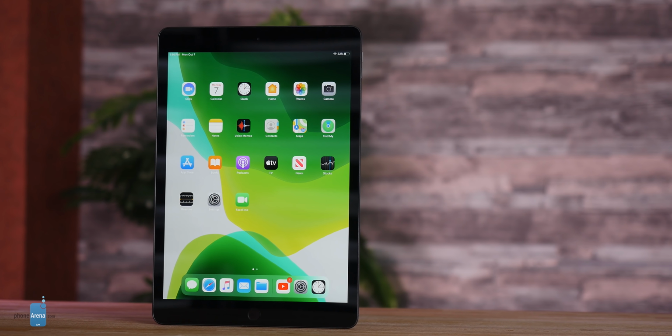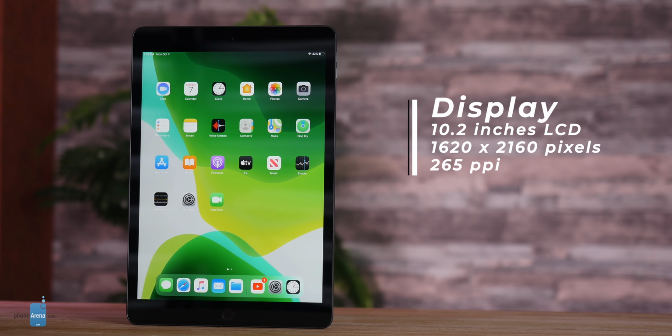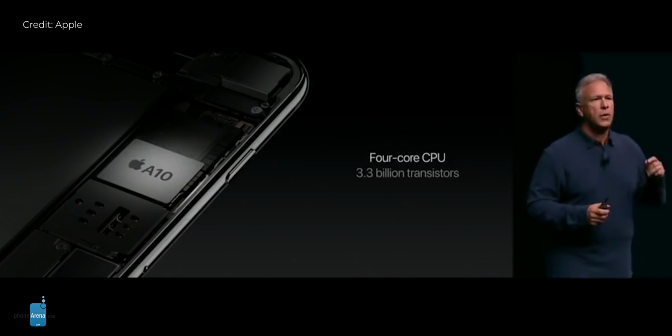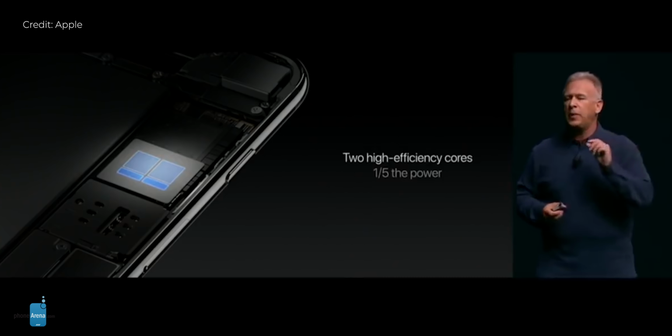So that's it, the new iPad 2019 edition, the most affordable tablet in Apple's lineup, starting at a price of just $330 for the Wi-Fi only model, and this comes with just 32 gigs of onboard storage. So what's new about it? Well, first of all, it's the screen. It's a 10.2-inch high-resolution display that is a little bit bigger than the 9.7-inch screen that we used to have before. So inside it you have the old Apple A10 Fusion chip, which is the same chip that the company used way back with the iPhone 7, not the most powerful thing around.